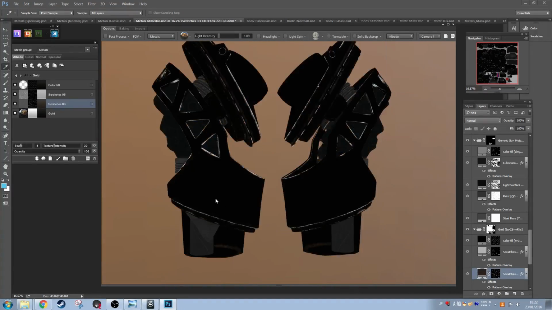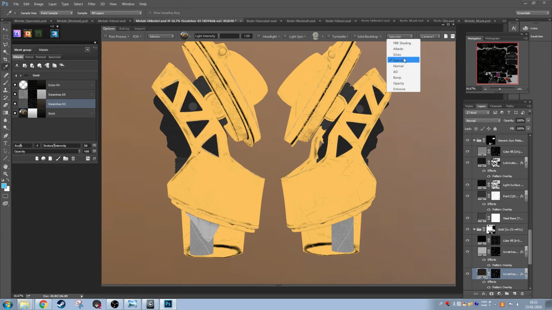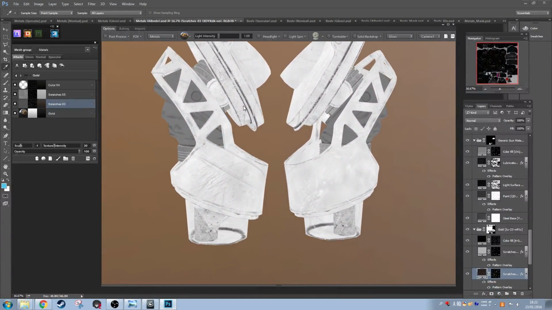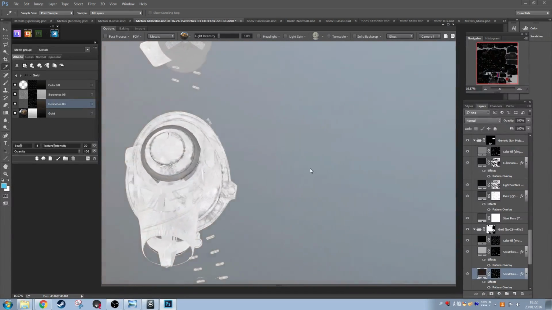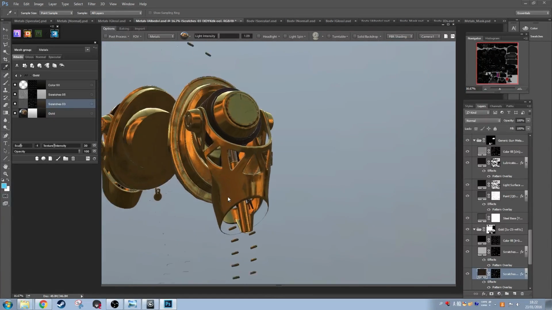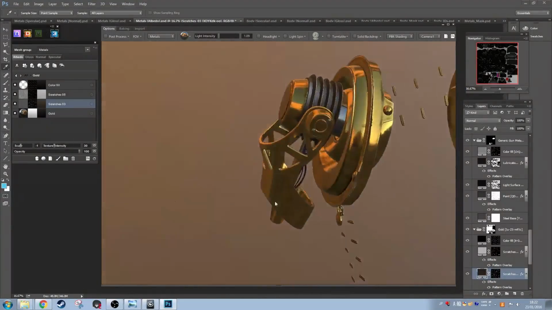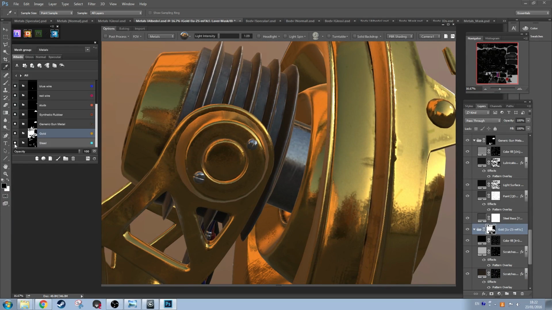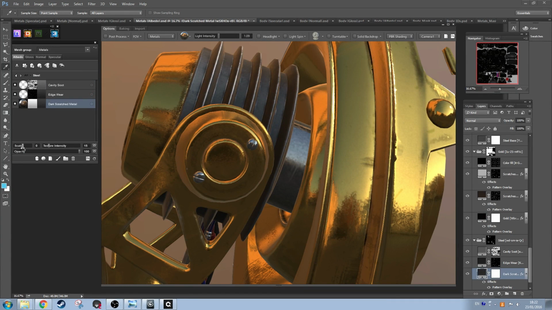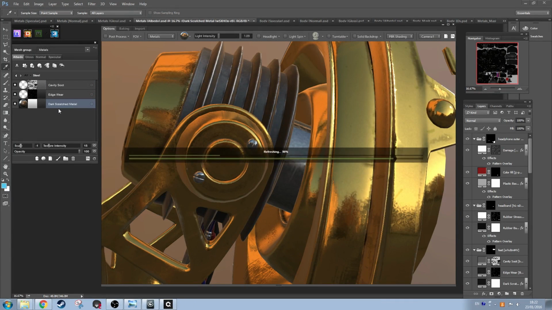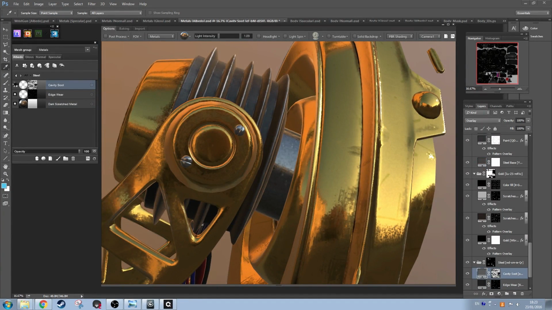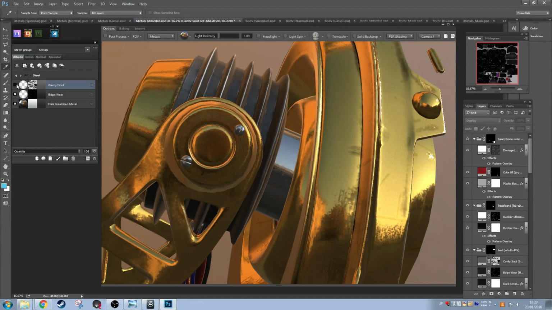I'm really just checking to see if this looks good at all angles and lighting conditions. And the gloss has got quite a nice amount of variation, not too much. Just going to see what it looks like turning off some of these layers.